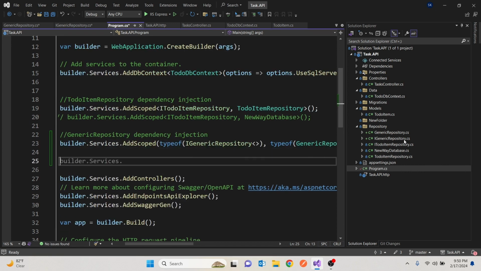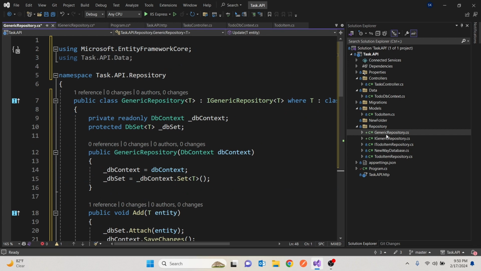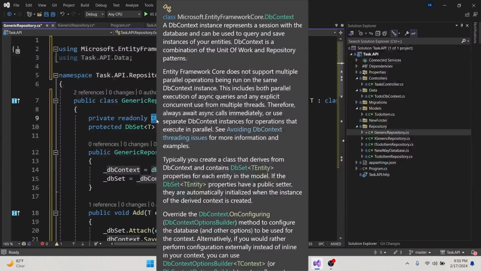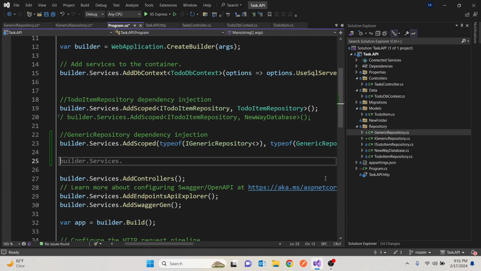But remember, in our generic repository, we have said this is general, so we also need to register our database context.